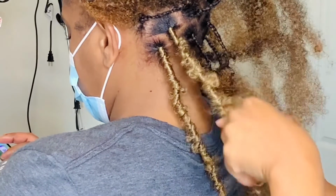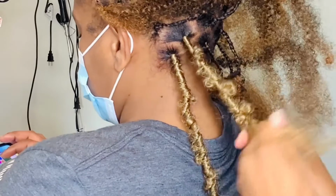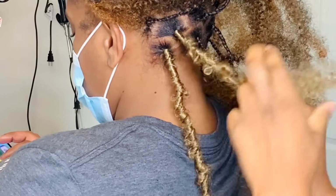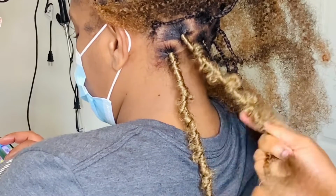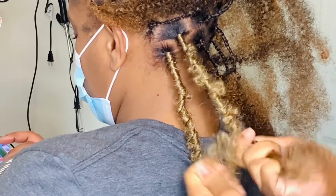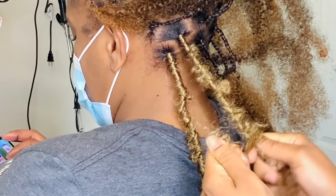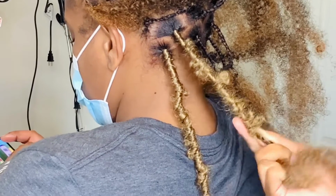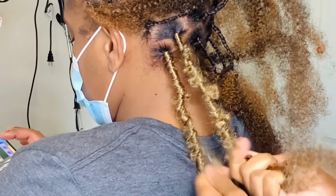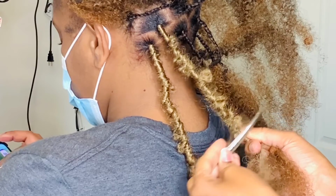So you guys are going to see once I start getting to the end of that lock, I am going to need more hair. When you start feeling like the hair is getting super thin and you're not done yet, when you start feeling like you're running out of hair and you're not at the destination that you want, it is time to add more hair. If you do not want to add too much hair, then just grab a strand and cut it in half and only use half of the strand, okay? You guys are going to see me do that as well.